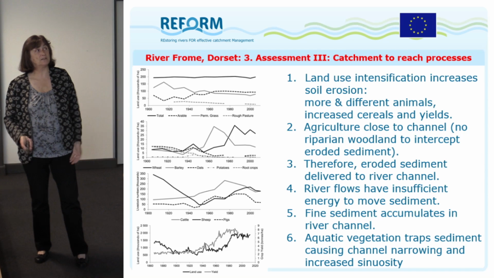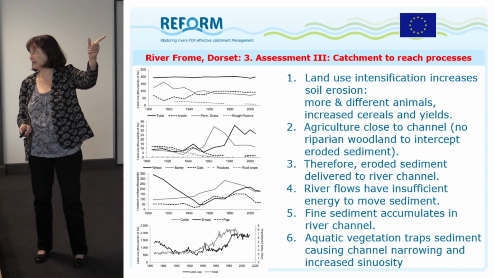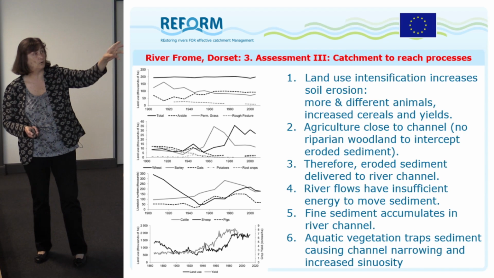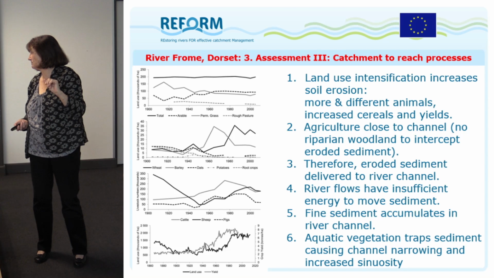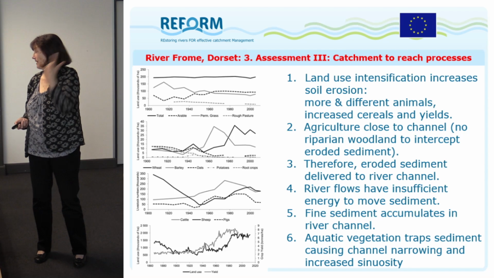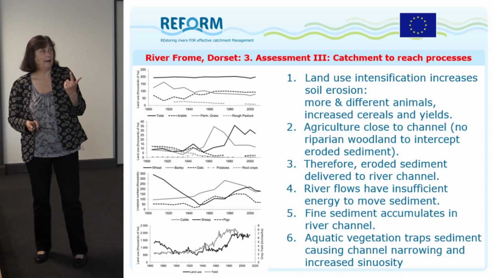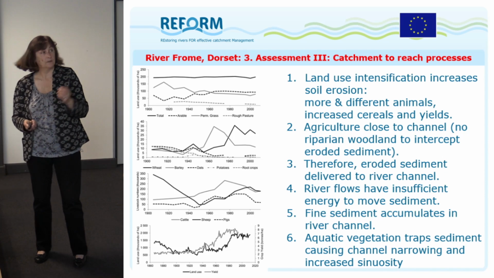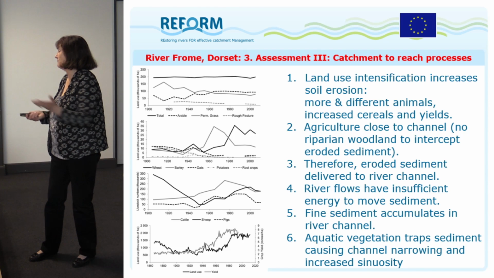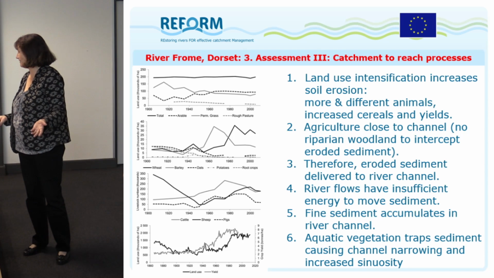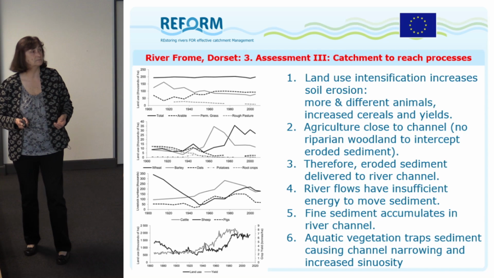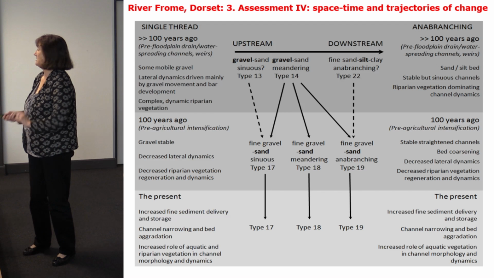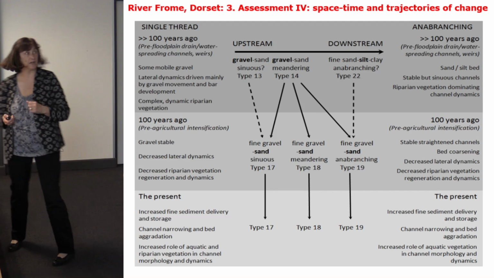If we look at the catchment, what we find, top graph, there's been a shift from pasture to cultivation, particularly switching around the Second World War. We've got a change in crop production, different crops, very intensively cultivated now. We've also got a shift in animals from sheep to cows and pigs. This all tells us there's more erosion, more sediment coming off this land. No riparian zone to trap it. Where's it going? Into the channel. When it gets into the channel, it's then being trapped by the riparian vegetation, and it's being pushed back into the banks, into this narrowing channel.